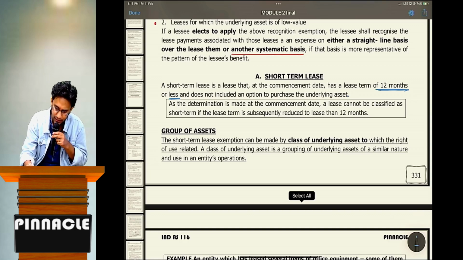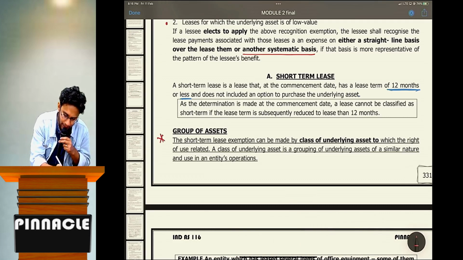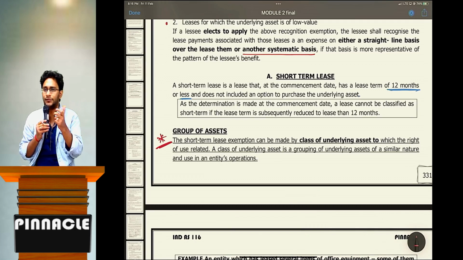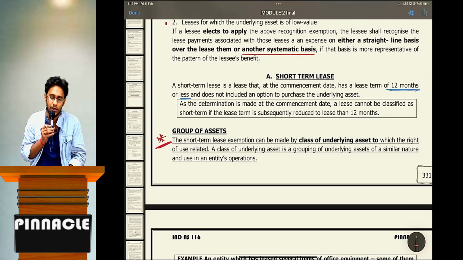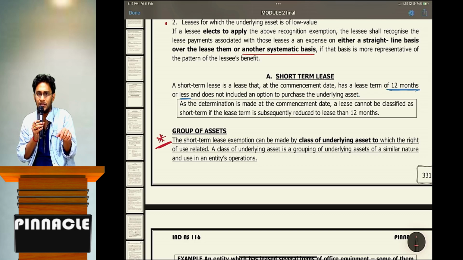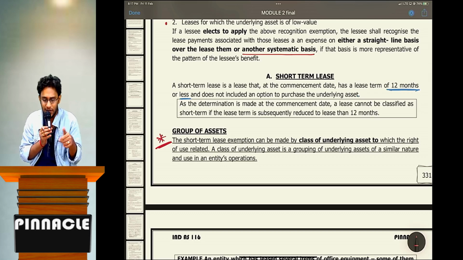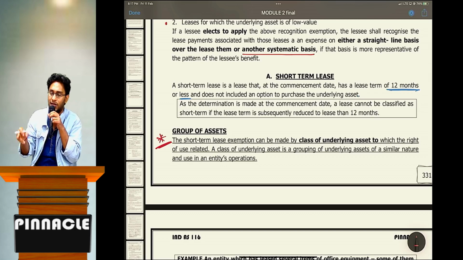Next. This is not examination relevant, the next point, but practically relevant. For 12 months or less, sir, you cannot apply this for a single asset. It has to be applied for a class of assets as an accounting policy. Meaning, if you want to take this exemption, it's not like, this asset's lease period is 9 months, I will take exemption. There is another asset whose lease period is 10 months only. There you cannot say, I will follow right-of-use asset account debit to lease liability.